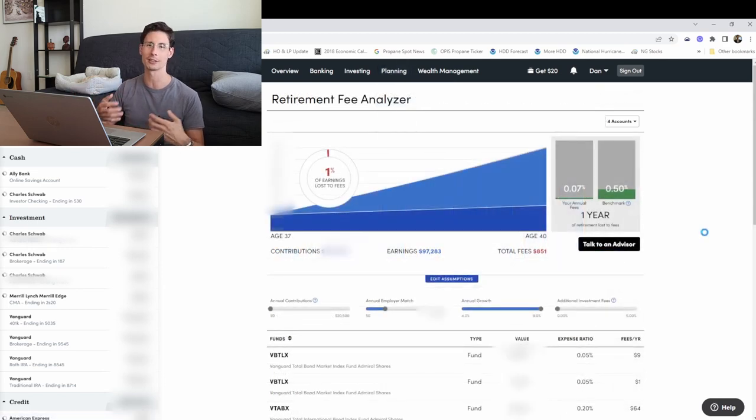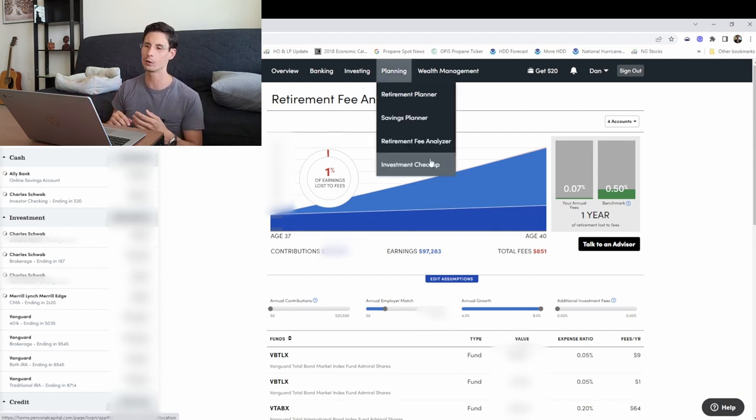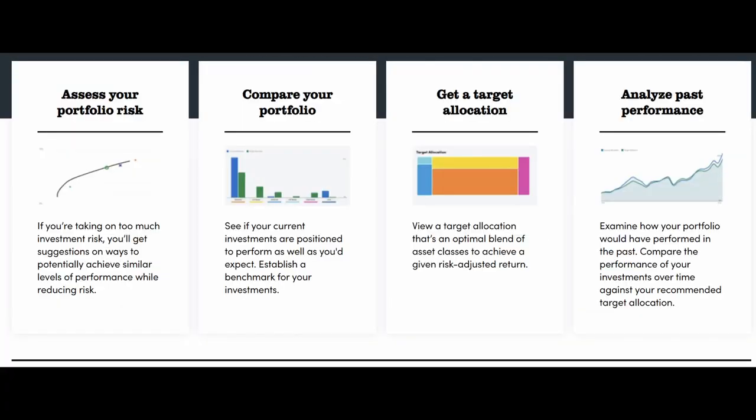You can see that my fees are extremely low against the benchmark, and if you added on the fees from Personal Capital, you'd see a lot more loss to fees. They also have a cool investment checkup tool, which basically says, are you on the efficient frontier? Is your international allocation too big or too small by their standards? I don't necessarily agree with all of their analysis there, but I think it is a useful tool for someone to get a look at.